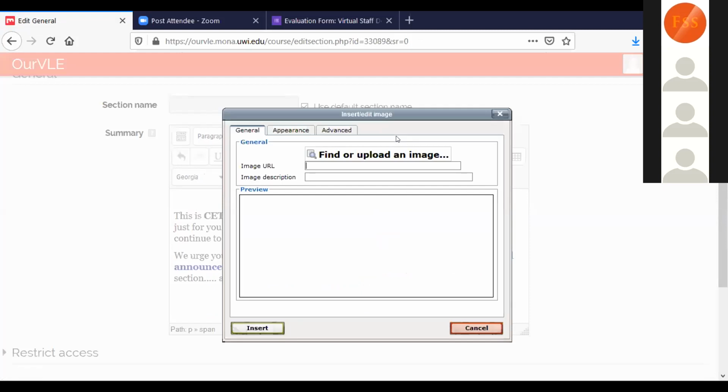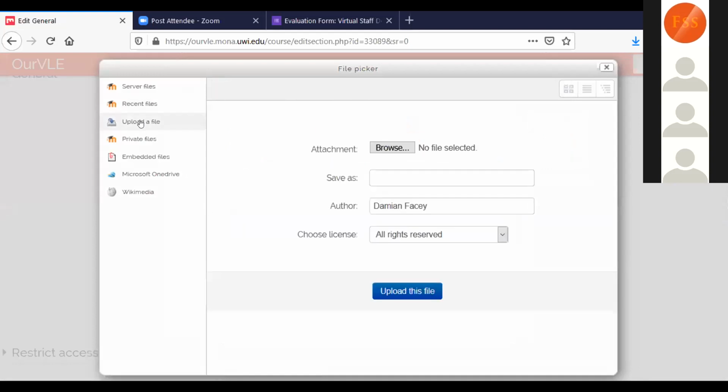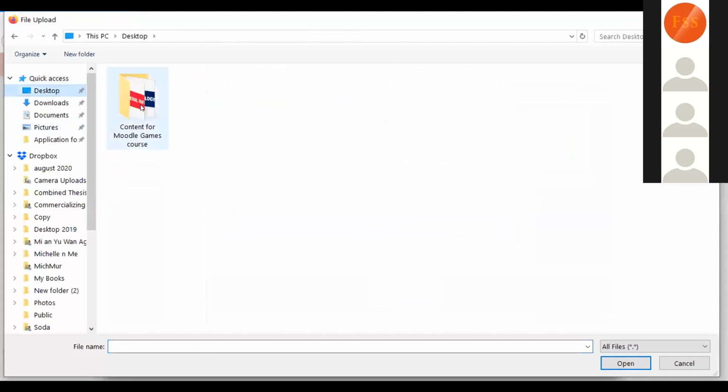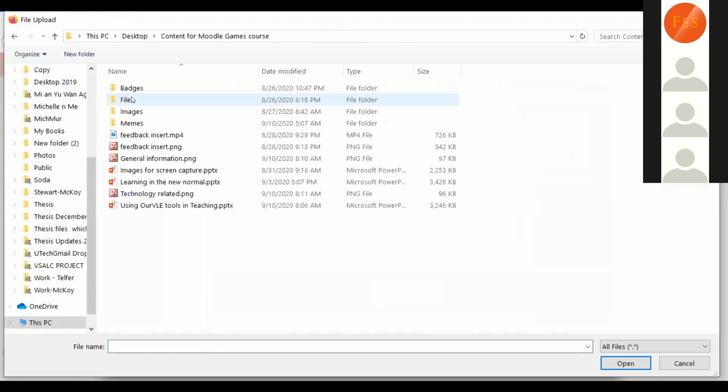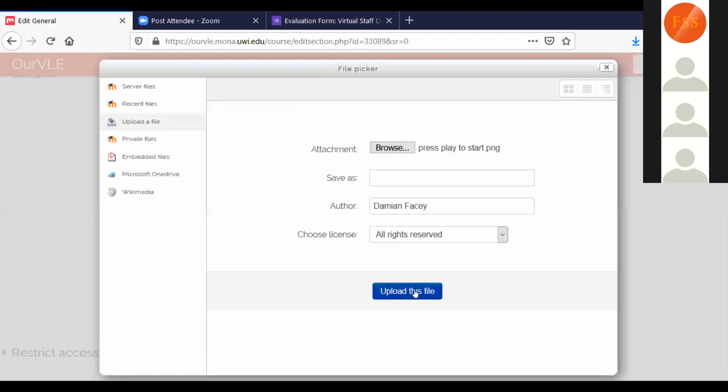Tell me if I'm going too fast, okay? I clicked on find or upload an image, and then I think I just deleted my welcome sign. Anyway, I go to upload, then I click on browse because I'm going to where I have my images saved. So let me see if I have something in this folder that I can use. So I go to the folder where I have my welcome, and I'm sure I do not have a welcome sign anymore. So I'm just going to put anything in at this point, okay? So let me put this in. This is my welcome. Please pretend that it says welcome.